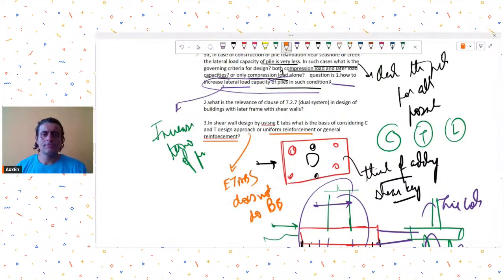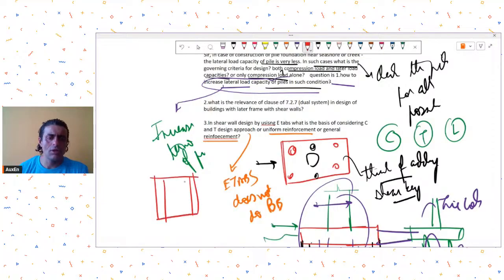So what you can do is, do not take the CNT approach, because CNT is a very simplified way of designing that ETABS uses, and it totally disregards the web portion of the wall. I'm showing you the elevational view. So it totally disregards the web portion and its moment carrying capacity. So don't use the simplified CNT approach. Use the uniform reinforcement, or you can define the reinforcement in general reinforcement and then work out the boundary elements on your own using manual calculations. So these type of calculations we have done extensively in our courses, so you can have a look over there also.